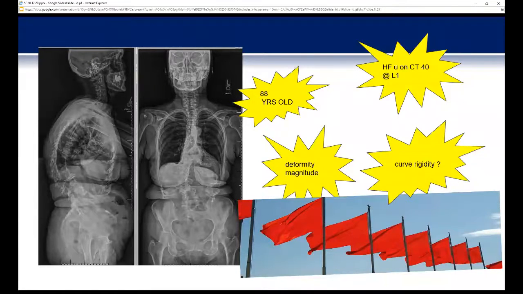So I think it's important to look at the papers when you read, to see what they mean by MIS, how much hybrid, and really what was done, rather than just calling it MIS. You have to really look at what they have done and be able to compare it with open and other approaches. But the goal always is to achieve the best results, like open or better. So that's the goal, not just a small incision.